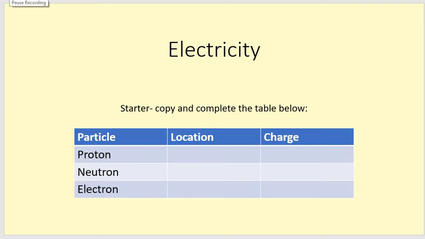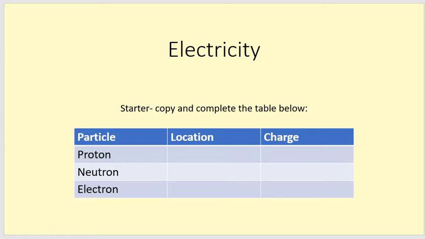Hello again, Year 7. Here we are, new week, and it's a new topic, electricity. This is our last topic for this term. I think we're just about going to make it there if we work well, which I know you always do. Amazing to think you're nearly Year 8 already, isn't it?